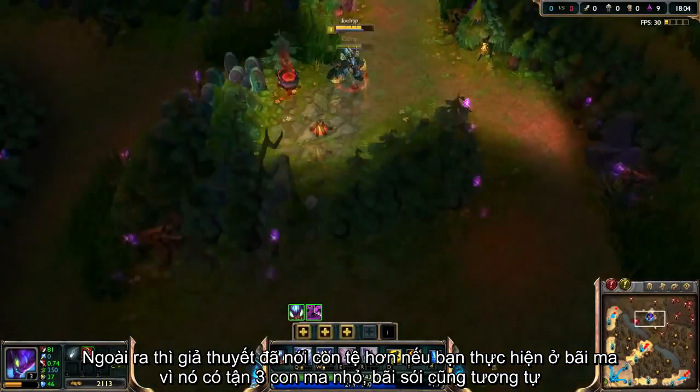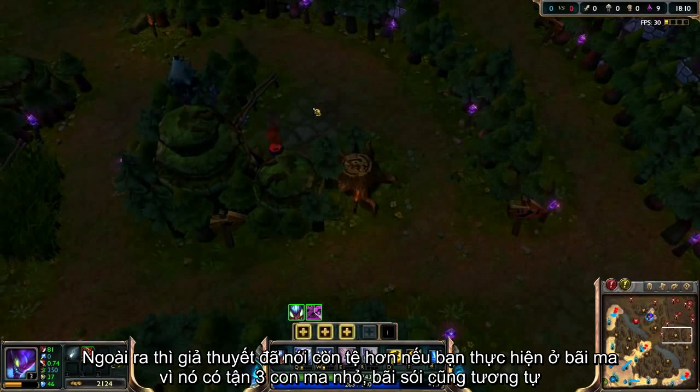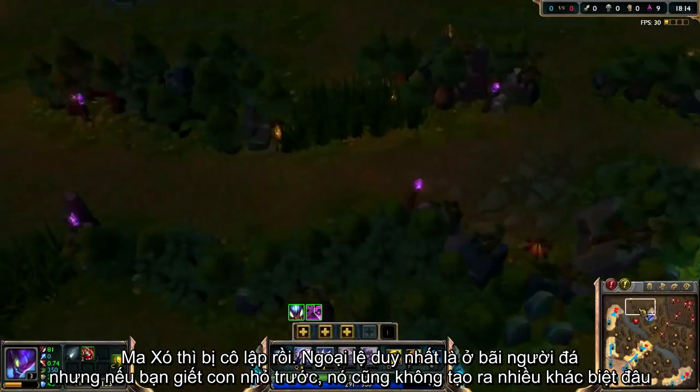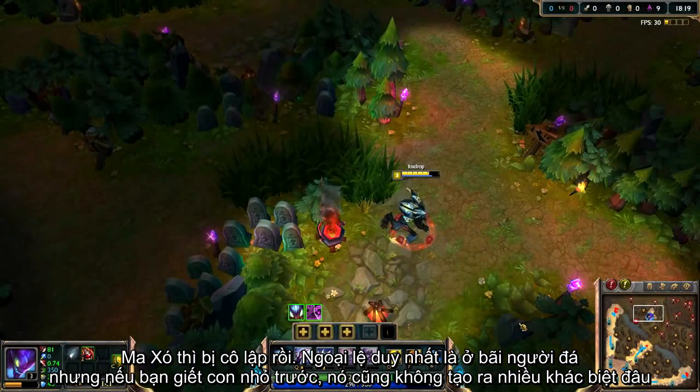And it's even worse if you do it for the Wraith camp, because that has 3 minis that you need to kill. It's pretty much the same if you do it on the Wolf camp, and obviously there are no minis to isolate on the White camp, but the only exception I would say to this rule is possibly on the Golems. But even then, it really doesn't make any difference.